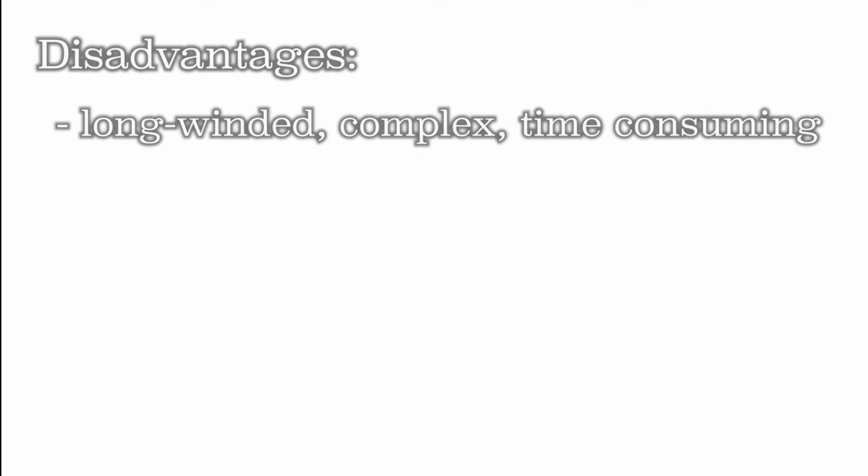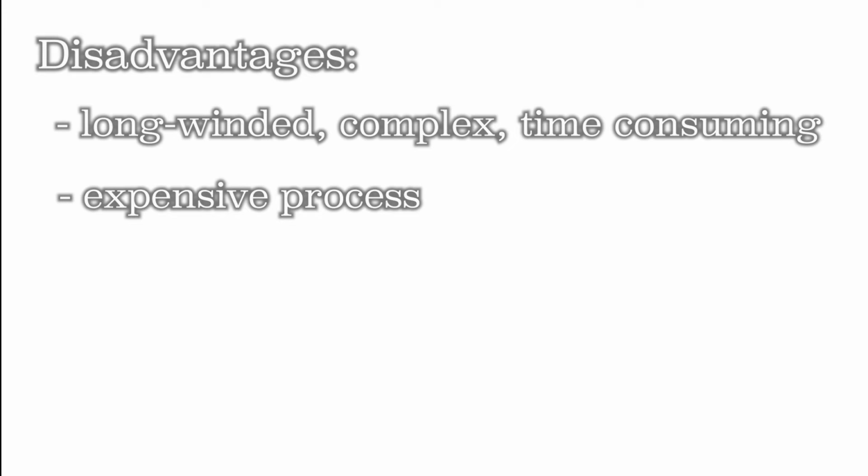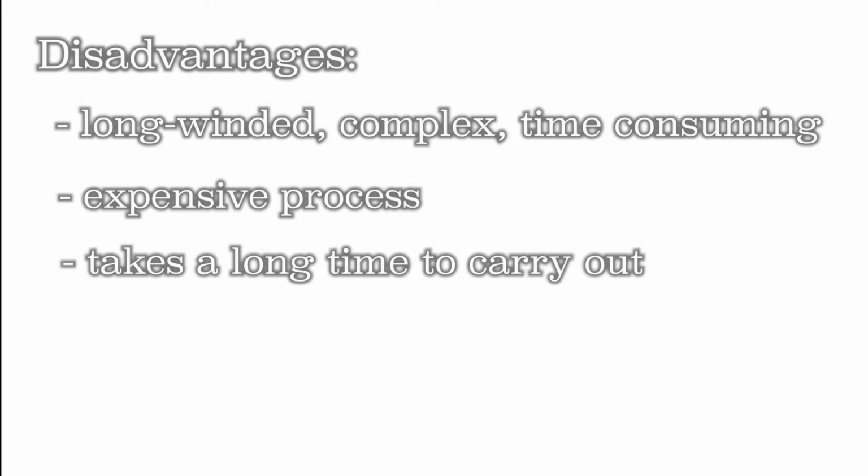While Six Sigma has a very thorough process that finds all the issues you're looking for and creates good solutions for them, this means it's a long-winded, complex and time-consuming method. The downside of this is that it's an expensive process and takes a long time to deliver results, meaning it is not a good option if you need the results soon because of a time constraint, as it cannot be rushed.